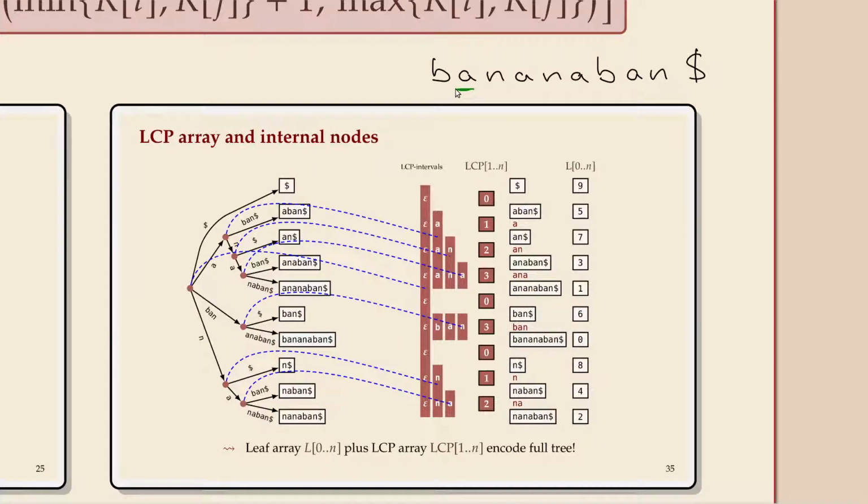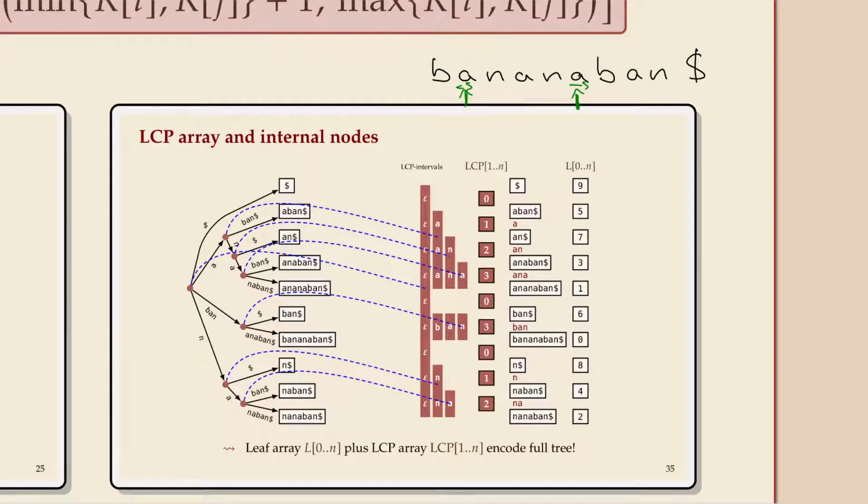I take this position here, this A and this A, and I want to find from the suffix array, from this suffix tree, what's the longest common extension. So how much to the left can I walk from this position and get the same string in both cases? We already know it's just the A, but suppose we didn't know.